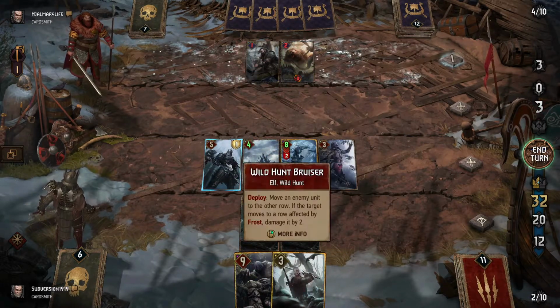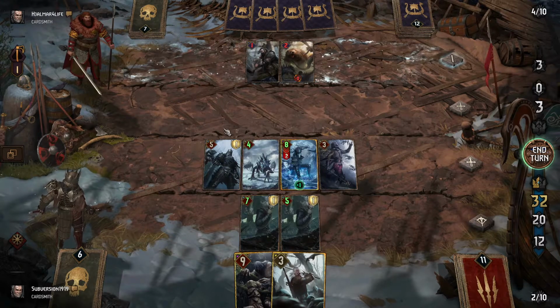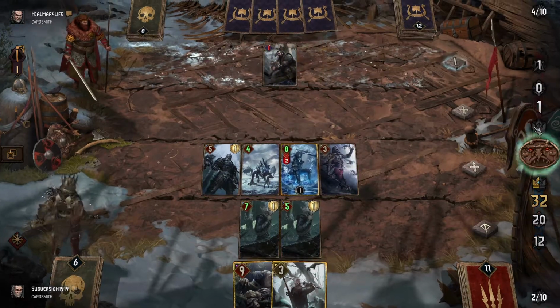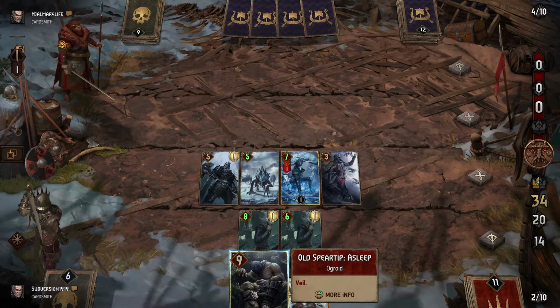This got damaged by 2 because if the row has frost in it, when this moves an enemy unit, it gets damaged by 2. So yeah, that's the starter deck of the monsters.